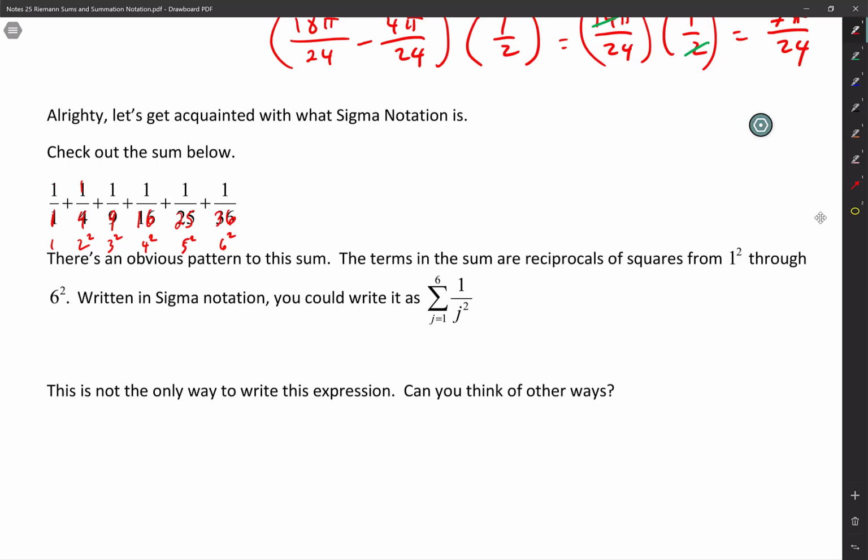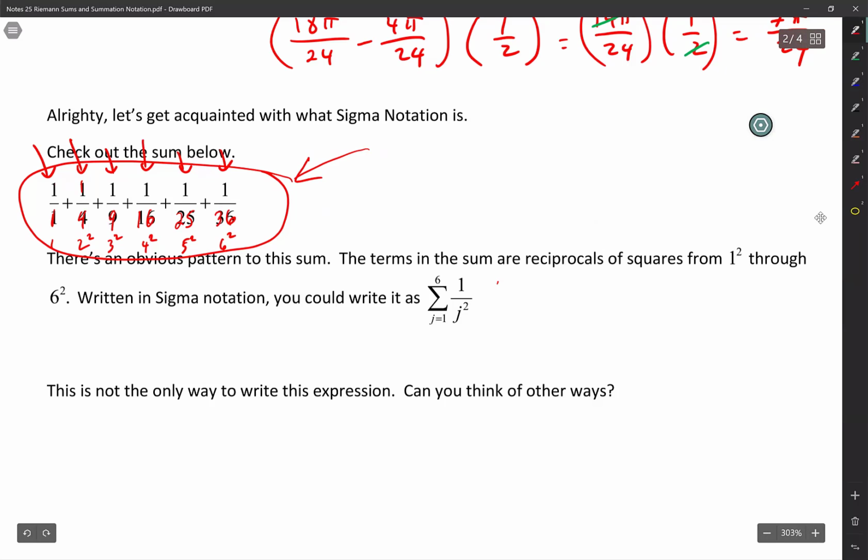As you can see, this is called a series. Well, I don't want to get you guys into Calc BC just yet. This is just some pattern. We're adding them all up. These are called terms: term 1, term 2, term 3, term 4, term 5, term 6. And what we're doing is we're adding them. So I can express this sequence by this sigma notation. This is called a sigma, capital sigma.